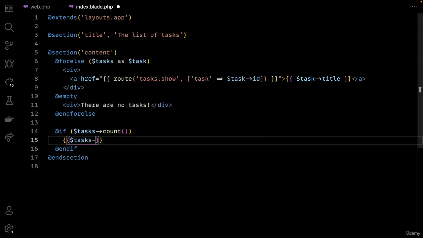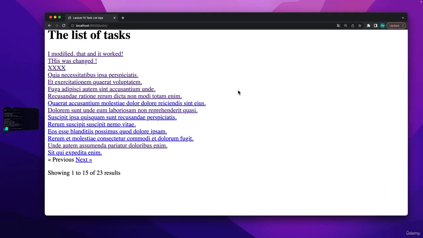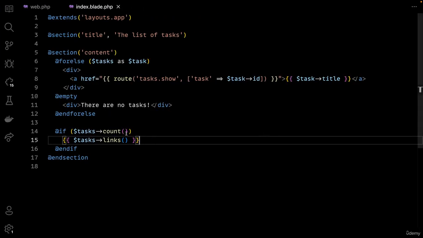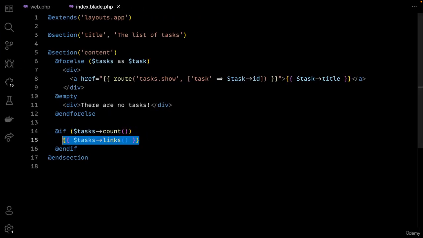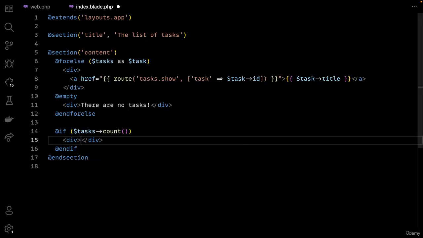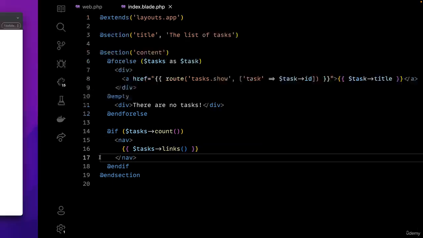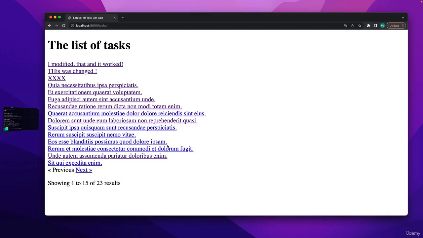And you do that by calling the links method of the paginated variable. That's everything. Now let's see how that works. Maybe I can also wrap that inside some kind of tag. Maybe navigation would be better here. All right, there you have it.